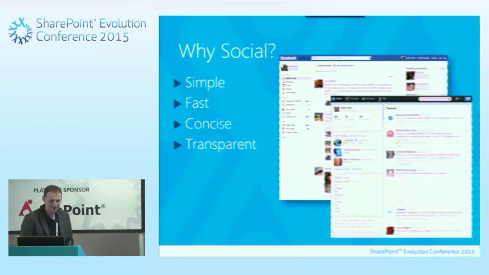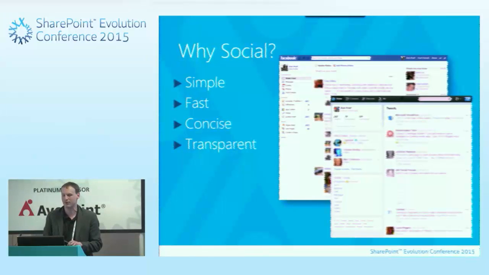Social within SharePoint for me comes down to 4 different areas, and these haven't really changed. They've been around since 2007 for me. The idea is I've got some sort of information, whether it's an announcement or a question, and I want to get that information out there. I want it to be simple and fast, like Twitter and Facebook, these short messages. That starts to feel social to me. I want it to be concise, definitely really short. I don't want people writing whole Word documents. We've already got document libraries for that, so that's a separate thing.